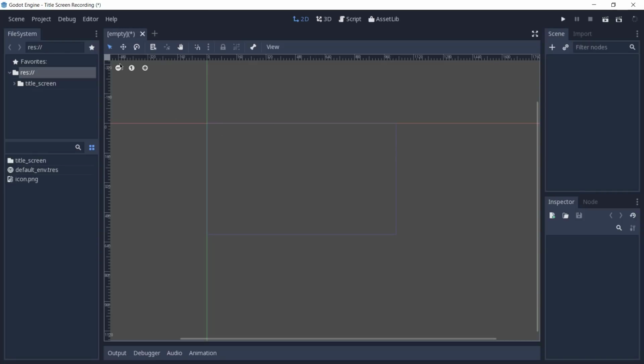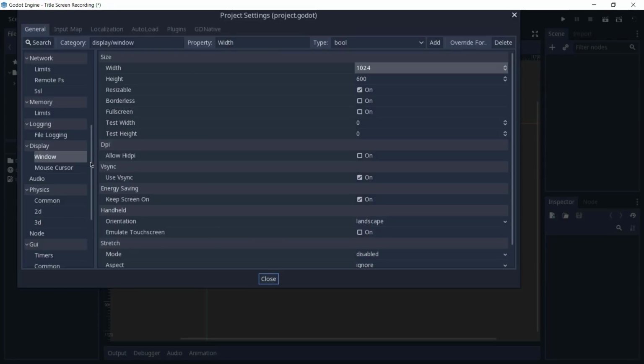To begin with, we are first going to change a few things in the project settings. First, down in the display and window, we're going to change the resolution of our game because right now we have a 4:3 resolution ratio and we actually want it to be a widescreen resolution. So we're going to set it to 1280 on the width and 720 on the height.